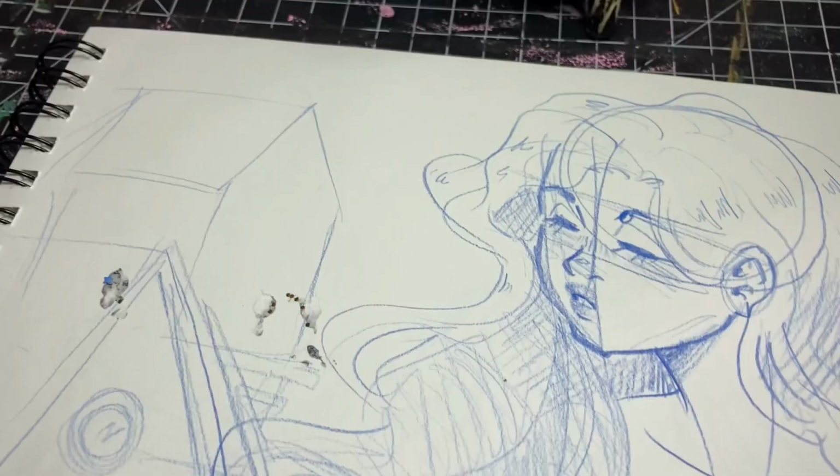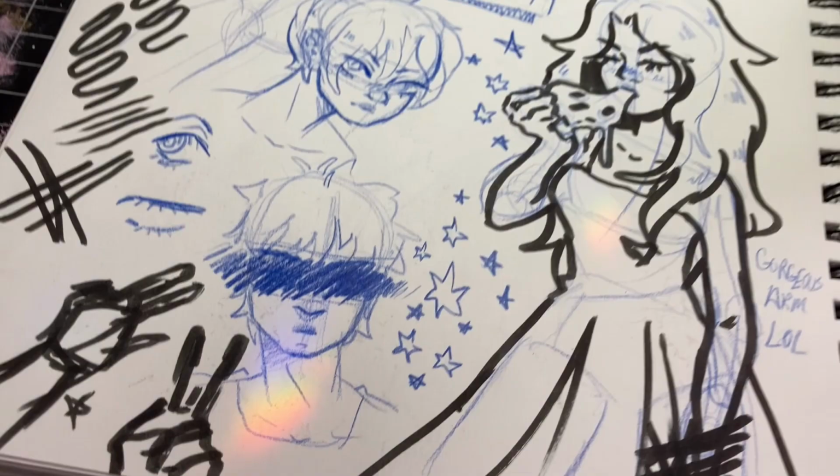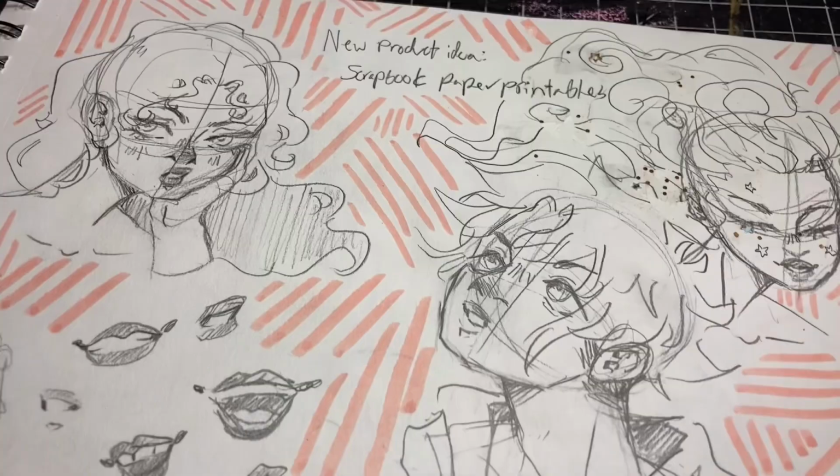This is another throwaway page. I don't want to spend too much time on it. I just skipped over two pages because they were straight up blank. But here's another throwaway page. I actually kind of like this page.